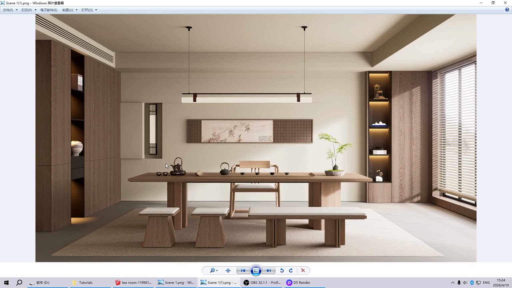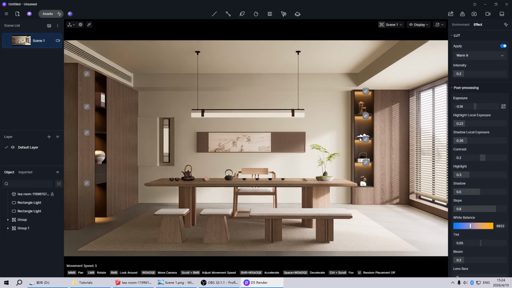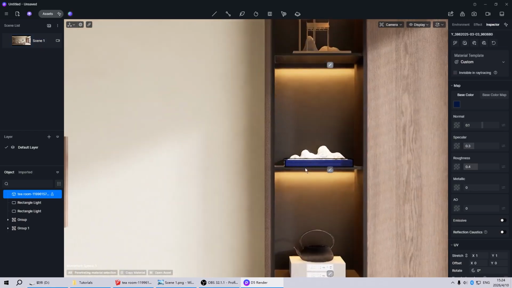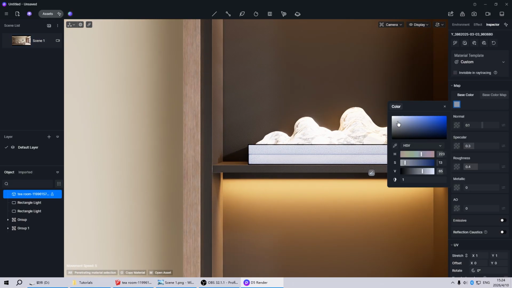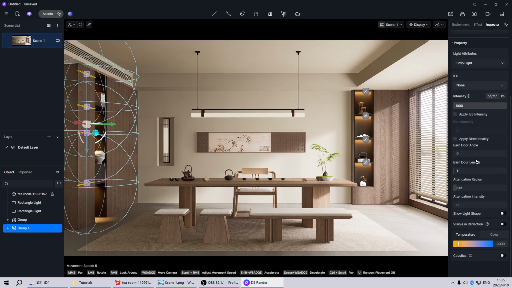Okay, this is the final rendering. Let's do a self-check. This light may be a little too strong, and we don't want this blue color. Select this and change its color to gray. Change the radius of the light.